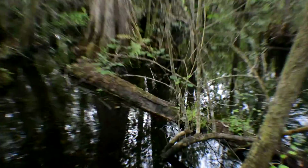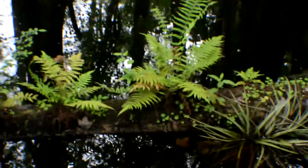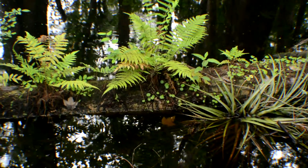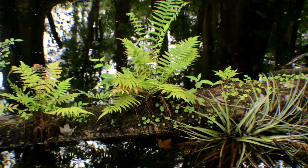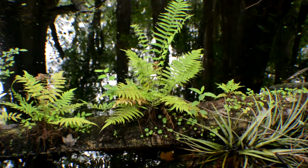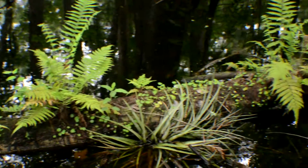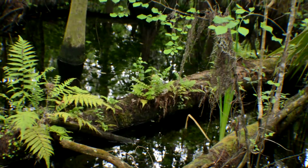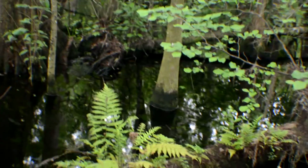Over here, I can't tell, is that dollar weed growing on it? The little round dollar weed? Yes. And if you go to Corkscrew Swamp, Vonna mentioned that this right here reminds you of Corkscrew Swamp. You will see logs that are laying there like that, and it's hard to see the log because there's so much stuff growing on it. It's a little further south, so it's a little warmer. But that one right there is a great example of a nursery log. Most of them in Corkscrew are no better than that one. Every now and then you'll see one totally covered.